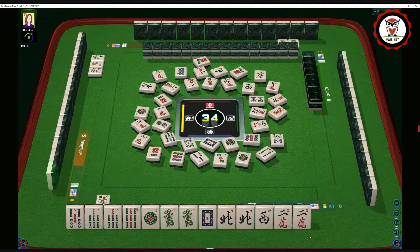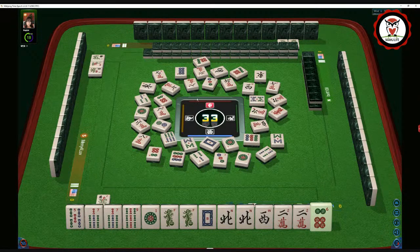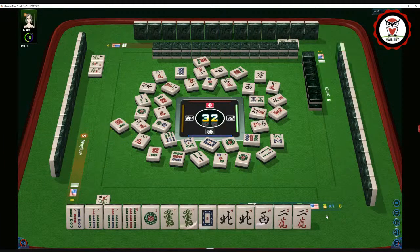Let's see, which dots do we need? Threes are down, sevens are down, sixes three are down. Bamboos. So we need two, four, five. Okay, sixes are not possible because they're both down. So we need two, four, five dots, or eight. Two, four, five ideally because they're not out yet. So if we get a two bamboos, four, five dot, we might be able to switch to neutrality.